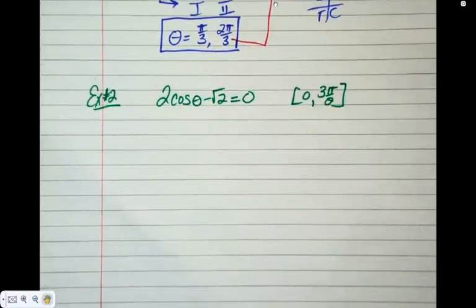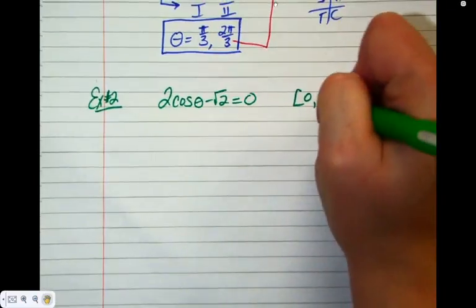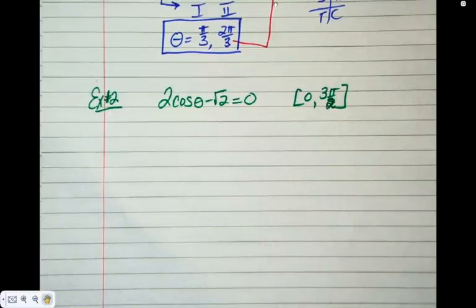2 cos theta minus root 2 equals 0, with theta from 0 to 3 pi on 2. So again, we didn't give you equations last year with root 2 because it was such a weird number for you to see. Now that number should kind of make sense. Where have we seen a root 2 before? Root 2 over 2, so it's a common unit circle value. Yes, sir? Does that say 3 pi over theta? Oh, it's a 2. It was just kind of a sloppy, messy 2. The same one that's in the question.